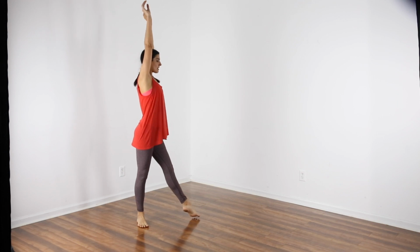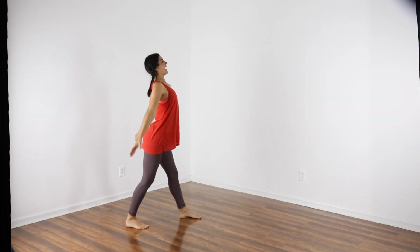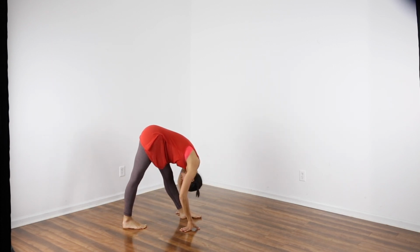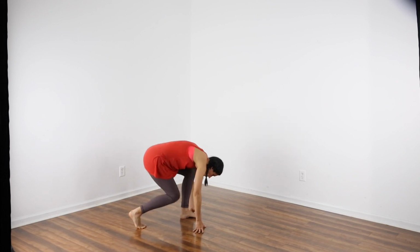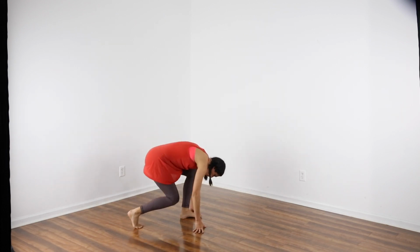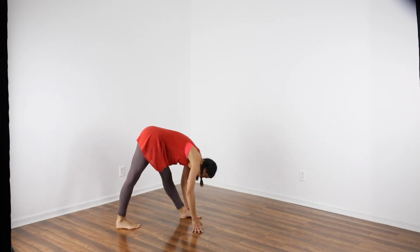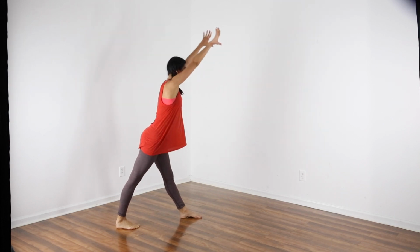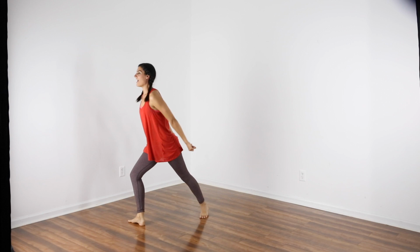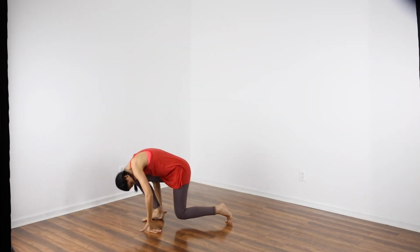Tendu front, put it down. Turn it parallel, reach up and down. Stretch, plie, one, stretch, two, stretch, three, four, reach out and up, and plie, point it to the left, plie, turn it parallel, up and down.